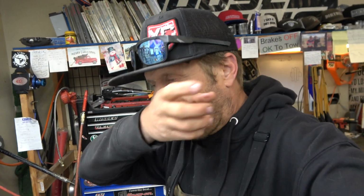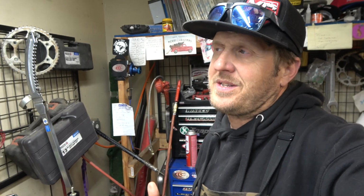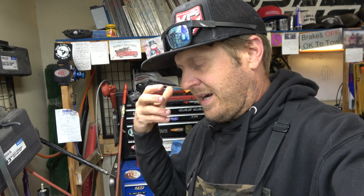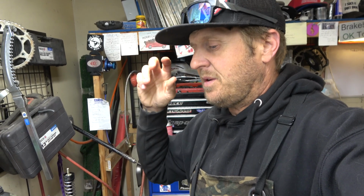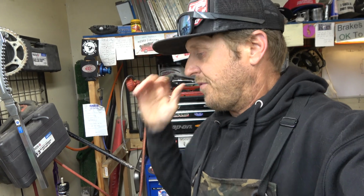Because springs, obviously you need springs to control things, but you don't want to control the quality of the movement, if that makes sense. That's a good way to describe it. With the springs, you want to do that with valving, and then have the springs just do their job. The big spring's holding you up in the stroke and obviously rebounding, and this little guy is letting it blow off when it needs to blow off. But to try to fix any valving issues or fix any stiffness with the spring is not the best way to go. Valving is a way better way.